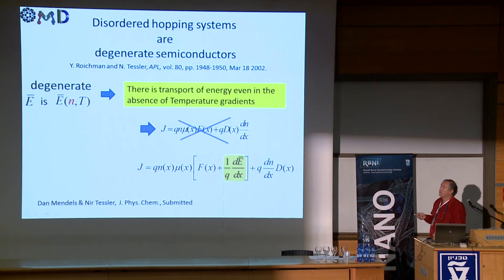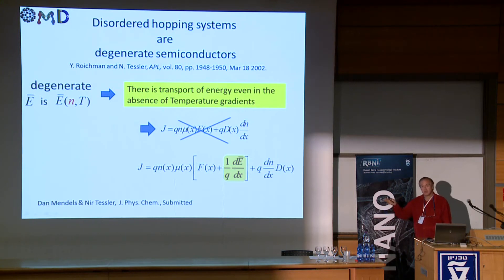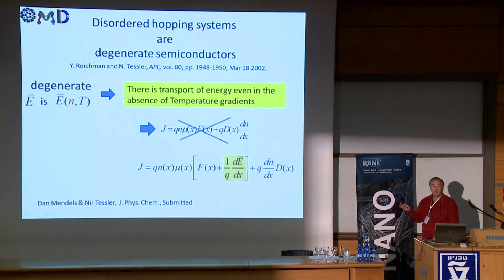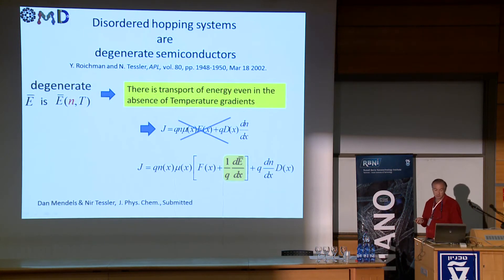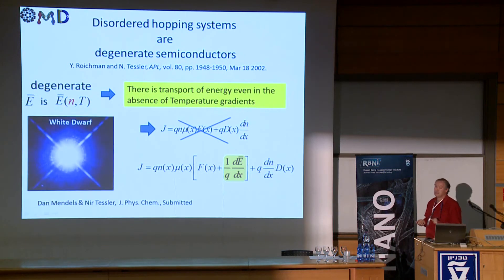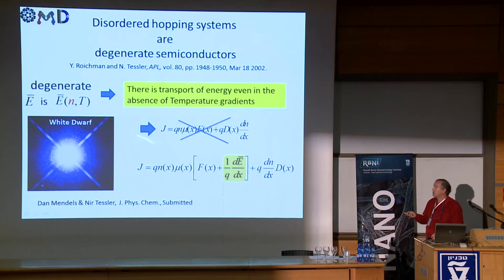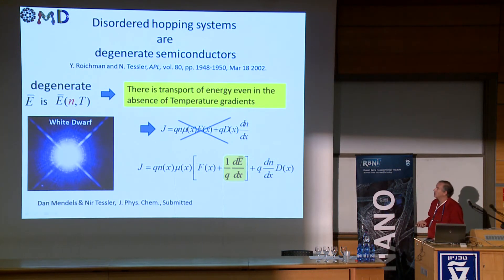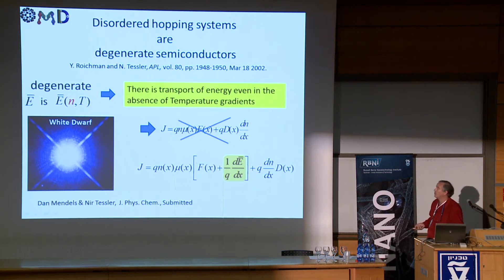If you look at the basic equations — the drift-diffusion — this is not adequate anymore for degenerate semiconductors. You have to replace it with an equation that takes into account the gradients of the energy. When you have very high charge density, most likely near open circuit conditions, there starts to be an effect called electron pressure. That affects the energy balance of different reactions in the system. It sounds surprising, but if you look at astronomy, this is what keeps white dwarves from collapsing — electron pressure — because it is a degenerate star. The same happens at really high charge density, especially in this type of semiconductor.